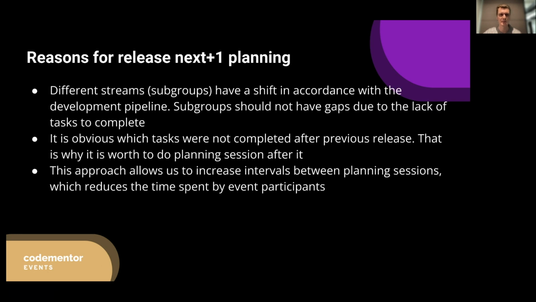Also, what makes this planning concept a little bit complex is the advanced planning of the release version. And here I want to explain why I suggest this and why you may find it useful for yourself as well. Different streams or subgroups have a shift during the development process. So when your QA engineers are working on a closed release, your development team, in a good way, should start developing the next release. And your business team or system engineers or analytics should start working on the next +2 release version already, or they should work on a few future tasks. And that is why you have a shift in the development process.